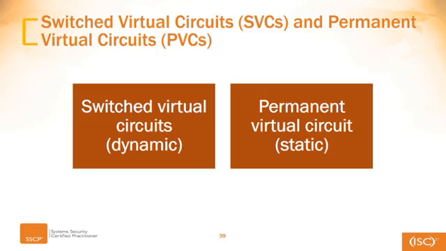So a switched virtual circuit is nothing more than an on-demand connection that's created when you hit send or you want to connect. We spin the connection up, we connect out, you run across the connection, do your stuff. When you're done, you run back, and then we tear down the connection until you need it again. Permanent virtual circuits, PVCs, are going to be there all the time. They're static. They're just there continuously, whether you're sending and receiving across them or not. And whenever you need them, you just go use them. It's just a matter of how the circuit itself is created and connected, so that way we know whether it's always on or it's on demand.